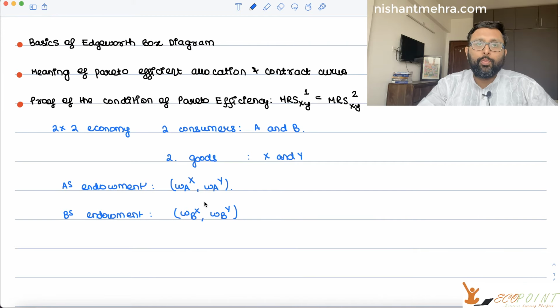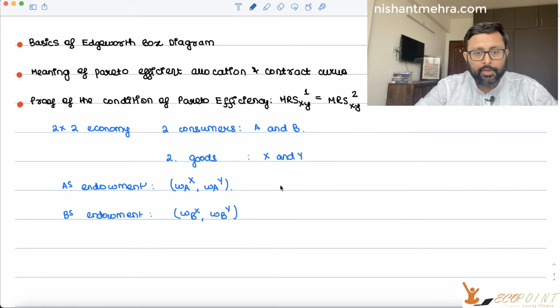You and I are born with a certain amount of X and Y, and there is no extra income coming from anywhere. And then we are trying to trade whatever we are endowed with. Should we trade in the sense that we go to the point where both of our utilities are increasing, or at least one person's utility is increasing? So let's look at that. I'm just telling you the meaning of endowment, that you're born with this amount. I'll make your life simpler.